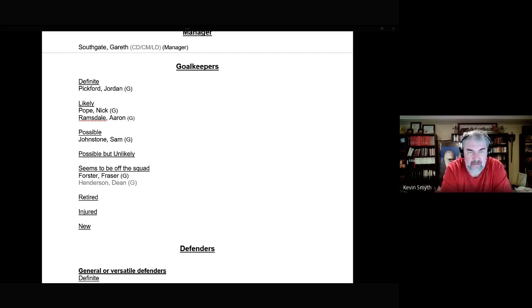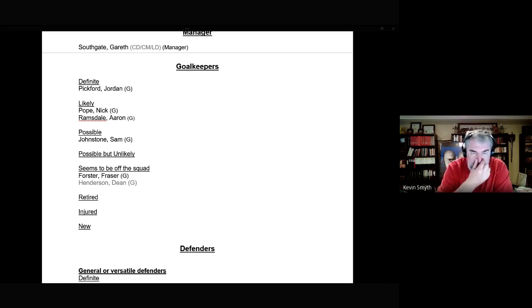He now has 3 caps, and he is 24 years old. So he plays for Arsenal in England, and he was with Sheffield United before that, and Bournemouth prior to that. Aaron Ramsdale, a likely candidate. I didn't finish up. He was on the squad for Euro 2020, but he was on the bench.